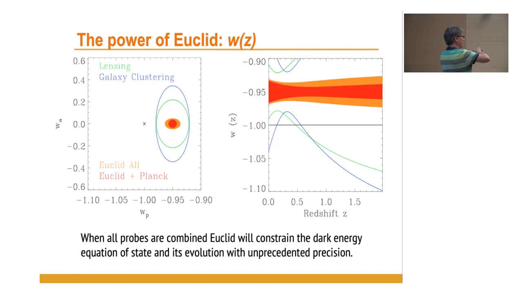Of course, that is still the aim of the game: if you gain this much, would you trust the result? Because any error in one of the probes would immediately give you a false sense of accuracy. But really what you're seeing here is this breaking of degeneracy. Each probe on its own is still way better than what we have now, but once you combine them you really get the big gains. But it comes with a risk.